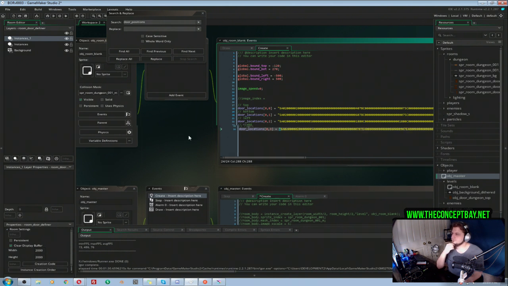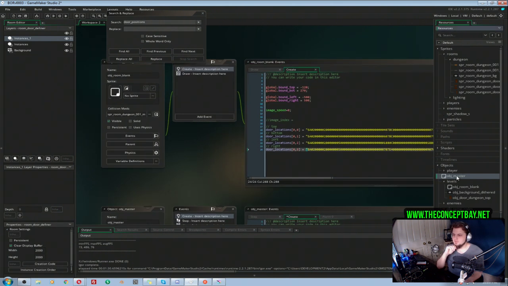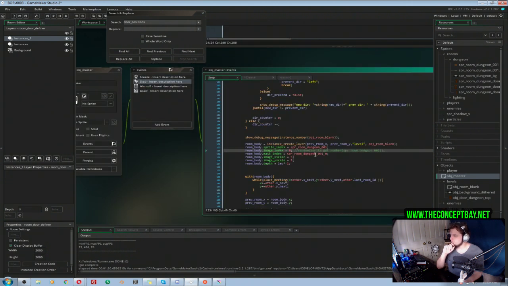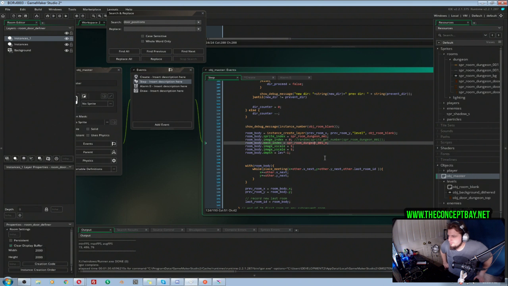What I need to do now is in the master object, when we create our rooms, we need to match up the next room's opening door, so entry door, with the previous room's closing door, right?